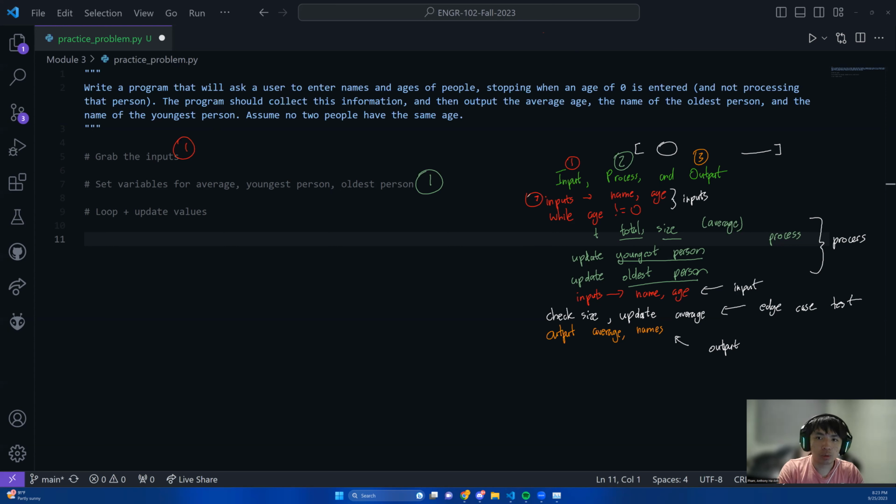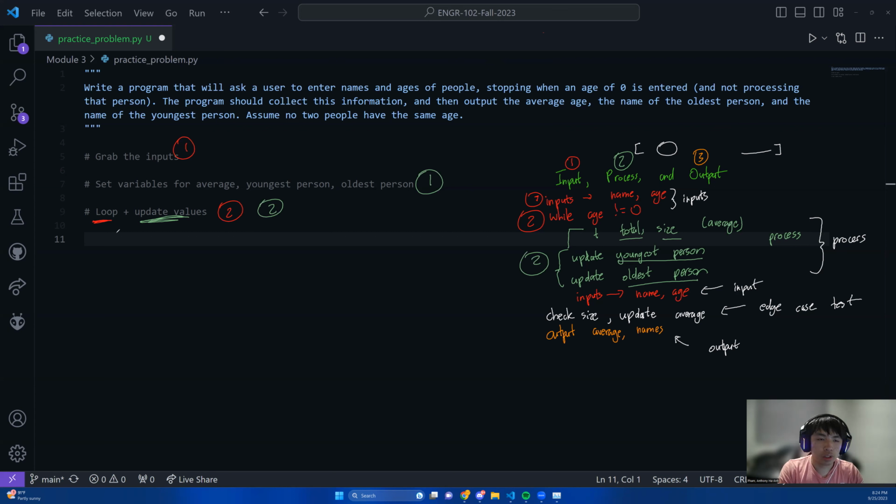And now when I make the loop, right here is the loop. And then I remind myself to update the values, which is this whole part right here, and right here. That's the second part of the process.